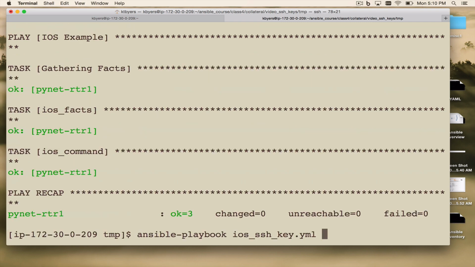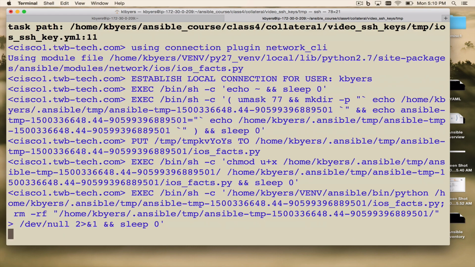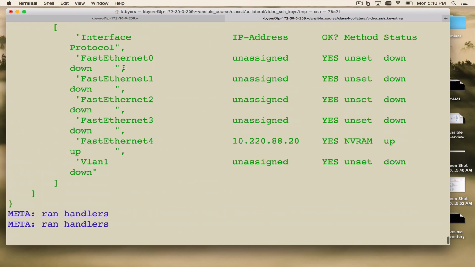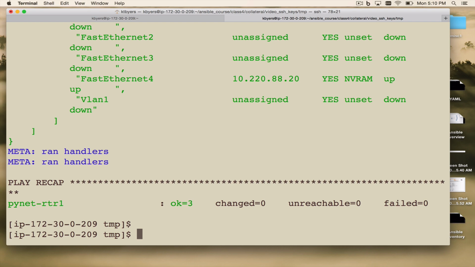And you can see it did execute properly. If we added the -vvv argument, we should see this show ip int brief output come back to us, which we do, shown here.